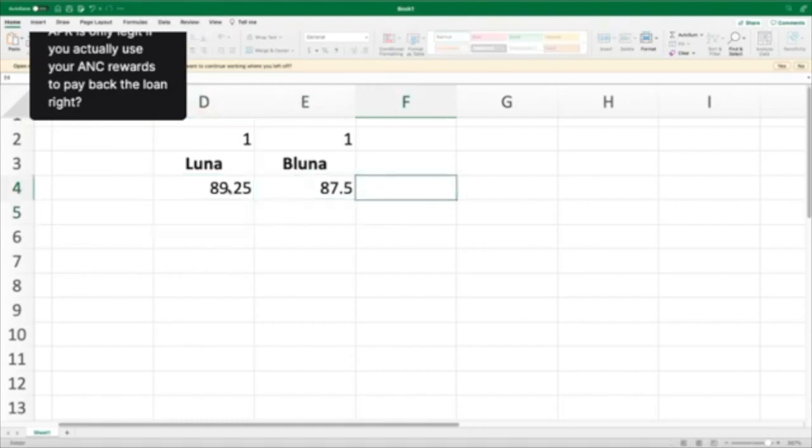Okay. When I take my B Luna and I burn back to Luna, I'm going to get 1 Luna. So you guys can see where the ARB is now, right? If I would have bought 1 Luna at $89.25, I would have spent, we'll say, $2 more than just buying the B Luna. But to get B Luna to Luna, it's that 21-day burn process. So I'm going to show you guys that on Anchor.